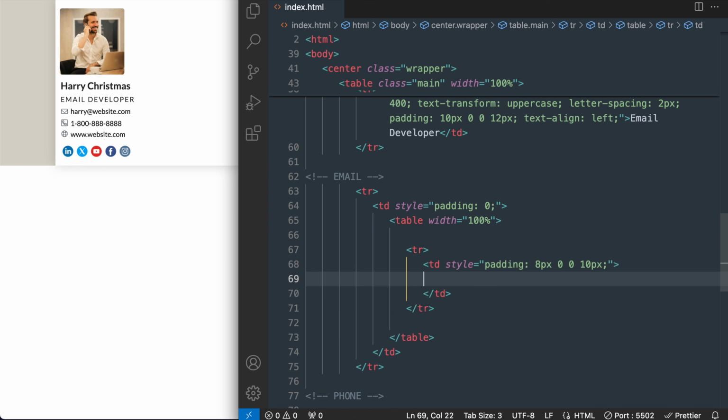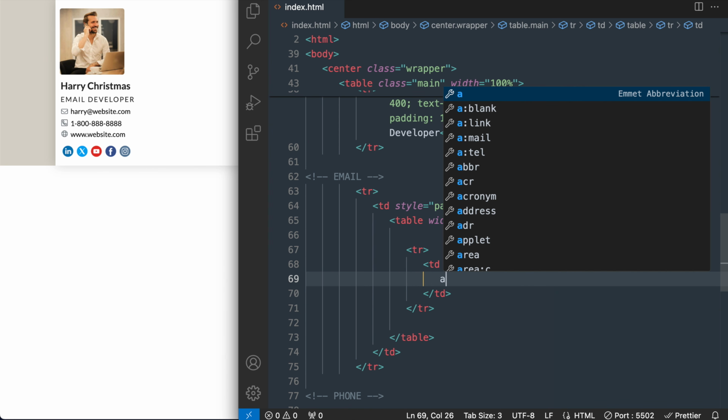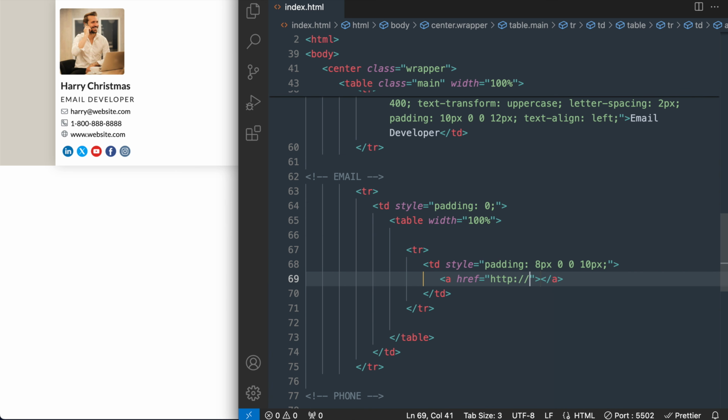So now we're ready to add the email icon, and we're going to have that inside of a link as well as the email address. So they both act as links, which will prompt the sending of an email to the address that we add. So instead of having a traditional website link, we're going to have a mailto link to prompt the sending of an email. So mailto: then the email address where you want it to send to. So for example, if I were to click the link on my Mac computer, it's going to prompt Apple Mail to open up and start the draft of an email to that address.